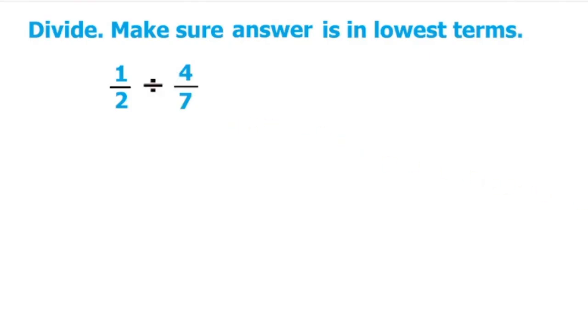I have a video in the description that goes through in detail, using a model, why we do it this way. But for this video, I'm just going to do it with the steps that we learned. And if you need to review the model version, just take a look at the description and you'll follow it there.